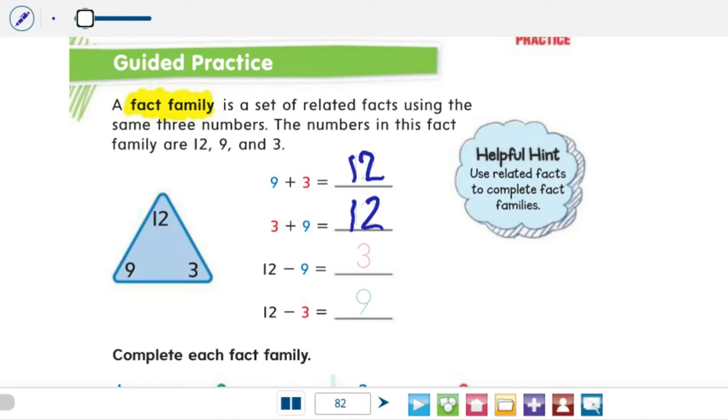Well, now let's go ahead and do a subtraction problem. And remember, whenever we do a subtraction problem, we always start with the largest number, and that's going to be up here on top. Now, the way I like to think about this is I'm going to start on top, slide down my triangle and subtract that. So 12 minus 9, and what haven't I used? I'm going to come over, it's a 3. So 12 minus 9 equals 3.